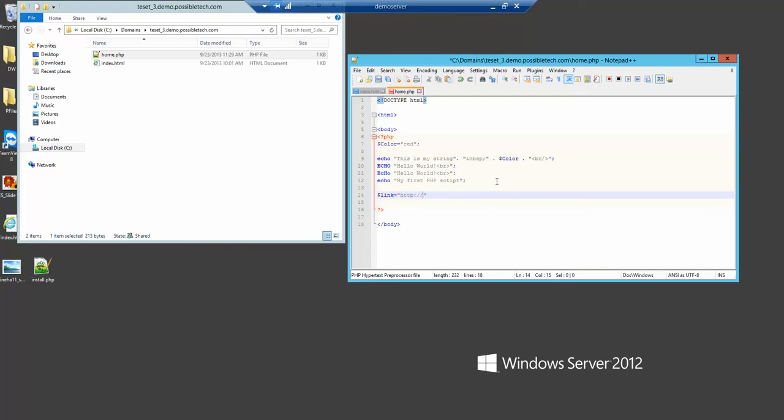We don't need to do HTTP. I just want to go to another page in our box, and I'm going to call it compvar.php. And basically I want to echo this now.